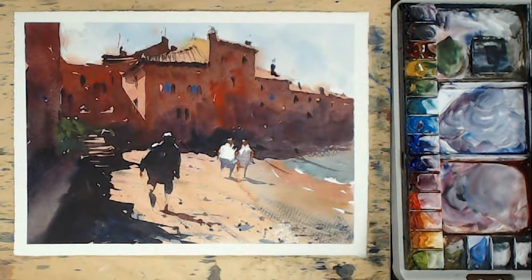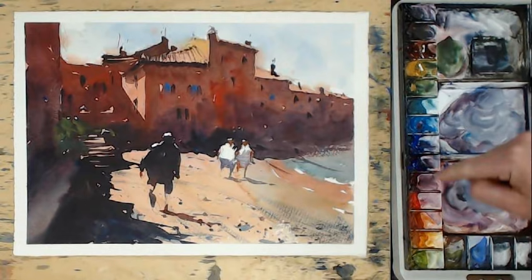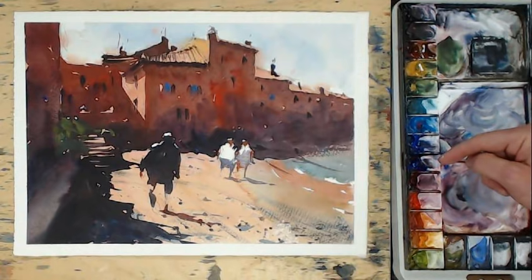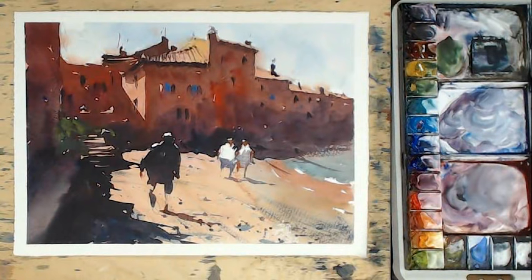Next question from Laura. What did you say to the naysayers about using neutral tint? Is it Winsor Newton? Yes, it's Winsor Newton neutral tint. And you could labor with making a really dark color with ultramarine blue. I sometimes do it with ultramarine blue, burnt umber, and a tiny bit of alizarin crimson. But it's a lot quicker to bring up the neutral tint and then mix it with one of those other darker colors, the cobalt or the ultramarine blue or the alizarin crimson, to get quickly these darker shadows there.